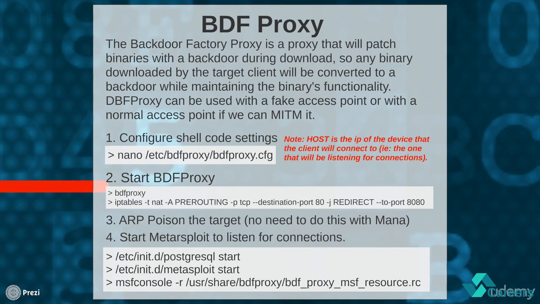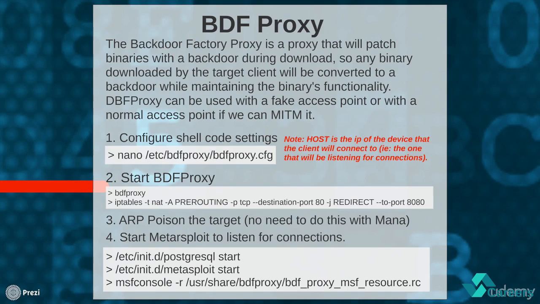The problem is what we actually did, we replaced the file that was being downloaded. So when the person ran the file, it worked but did not produce the result that the user was expecting. For example, let's say the user was downloading 7-zip. When they double-clicked it, our backdoor ran, but 7-zip didn't run. So the user might suspect that something went wrong. Well, you can manually go ahead before the user downloads anything, try to backdoor 7-zip and replace it, but you never know what the target person is going to download anyway.